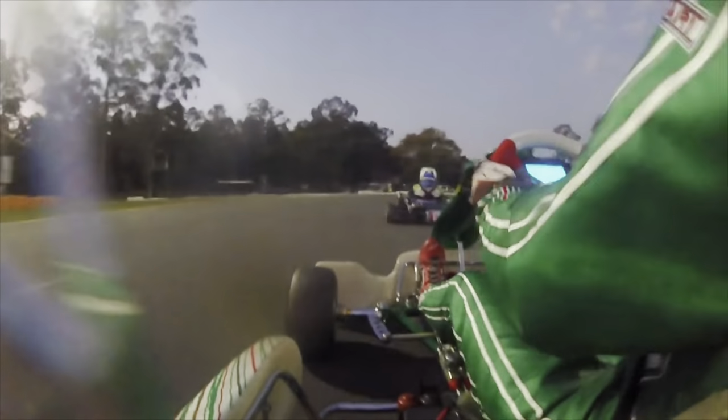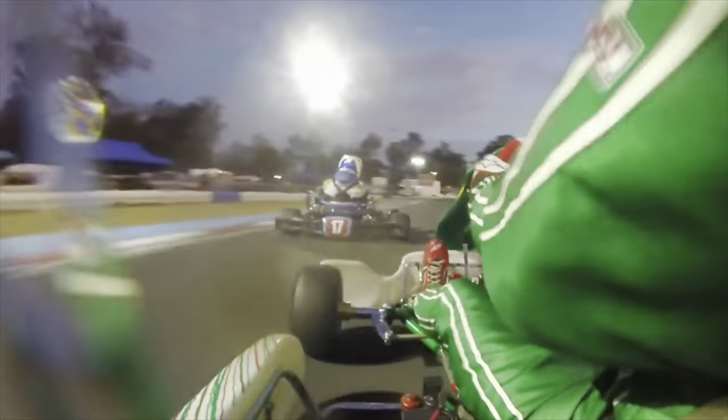And here we are, we have another lap here. We smack the inside curb there, and unbelievably, it's actually not bent my go-kart out, which was a big surprise. And here we are, the closing stages of our race. This is as close as we get to our rival in front of us, the number 17 guy, as we just equal his pace all race long, trying to get as close as we can, trying to see if he'll be put under pressure from us and make a mistake somewhere, anywhere, to see if we can advance an extra position into fourth place.